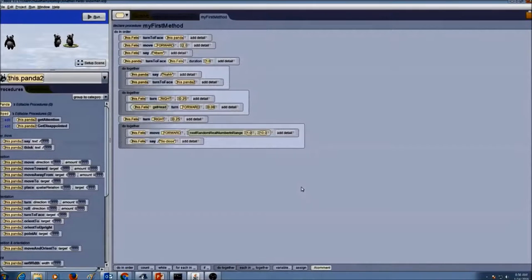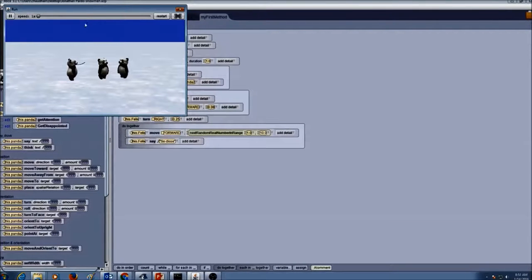I can learn to do a stepwise refinement on the problem. The problem that we're going to do is our Snow People program that we already wrote the code for. I'm going to use one of my students' programs here, and I'm going to do a stepwise refinement on it. Keep in mind, this program is already done, which means it has code. As we know from our problem statement, this panda is trying to get the attention of this person, and he is being ignored and he's disappointed and he goes away.